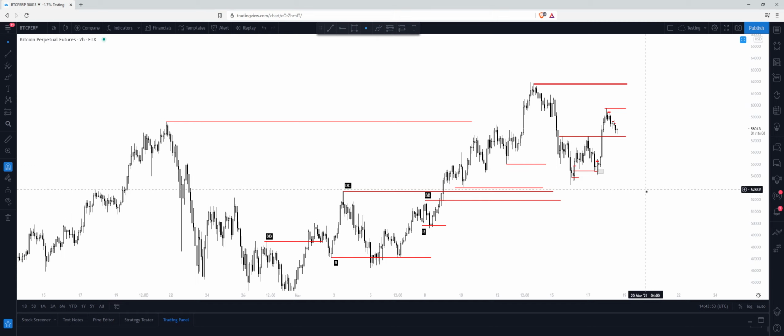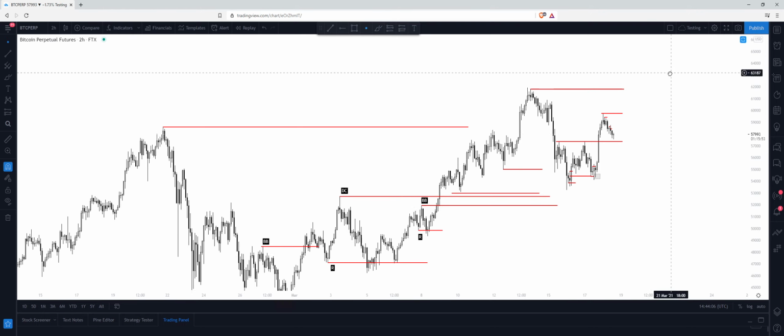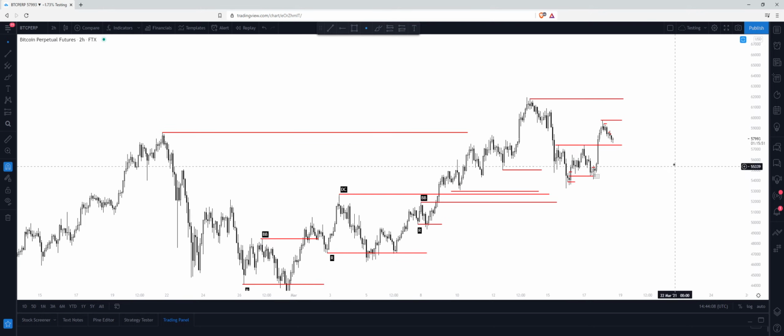Like I was explaining in the previous episode, we need to see a retest of these bullish levels before continuing up into all-time high territory. Until these bullish levels are tested, I do not think we are ready for another move into all-time highs.